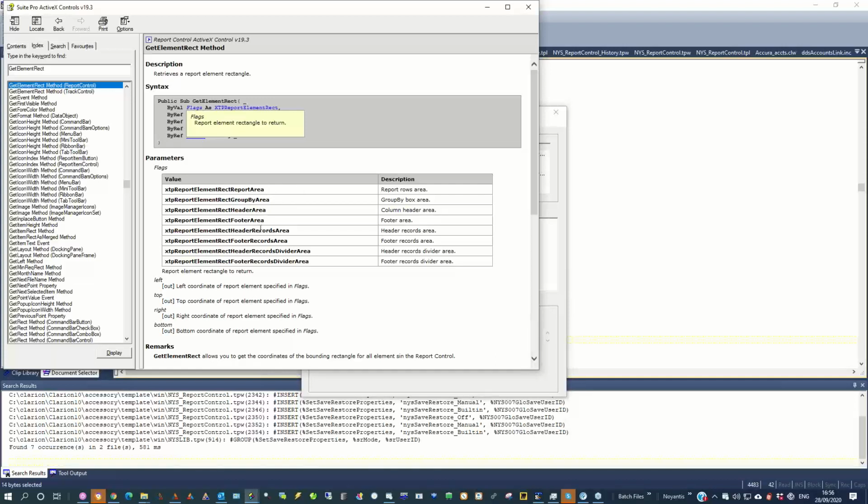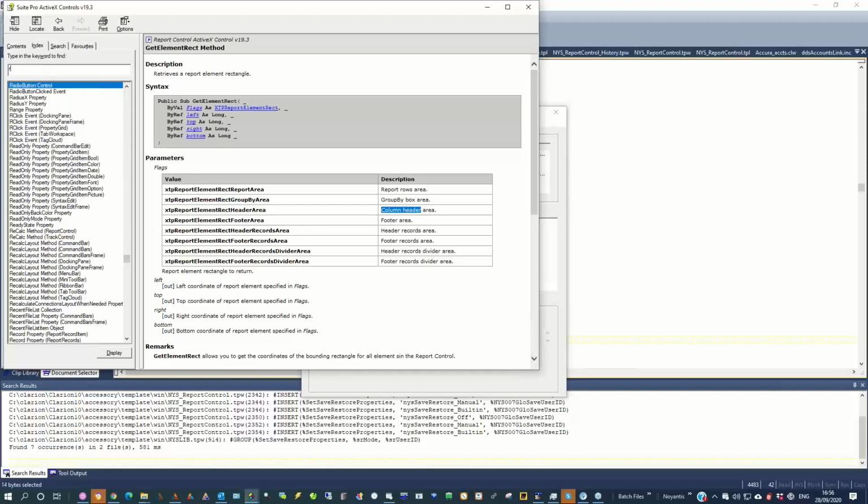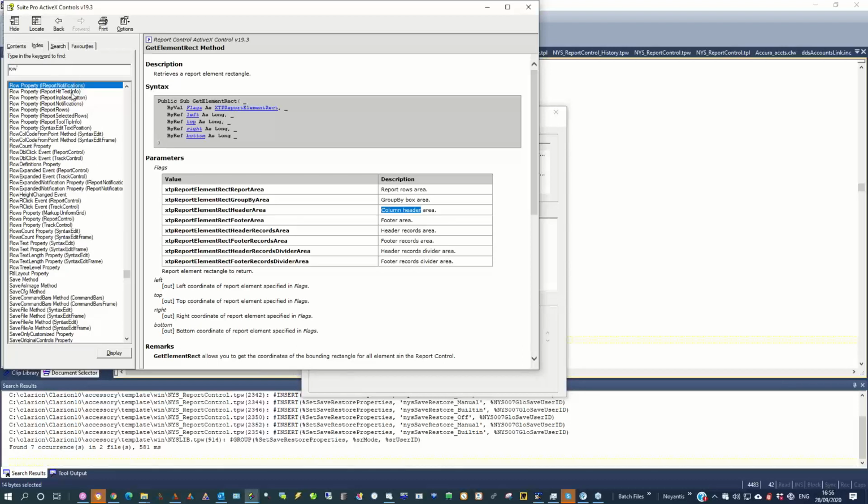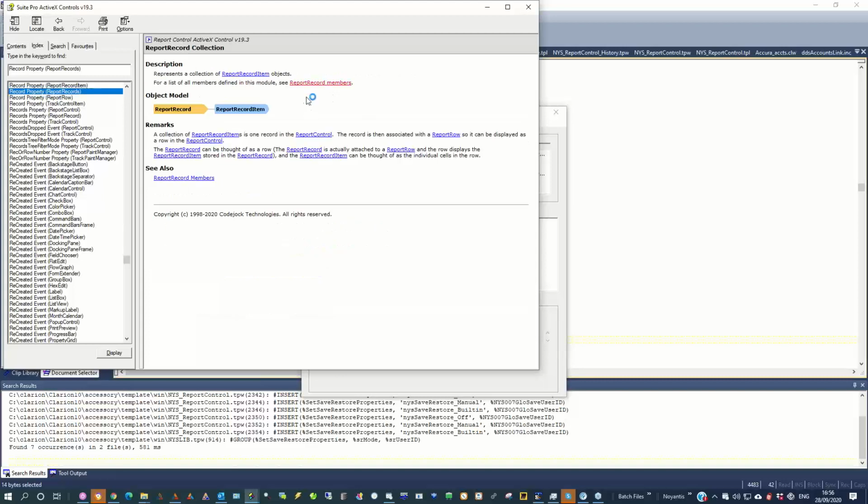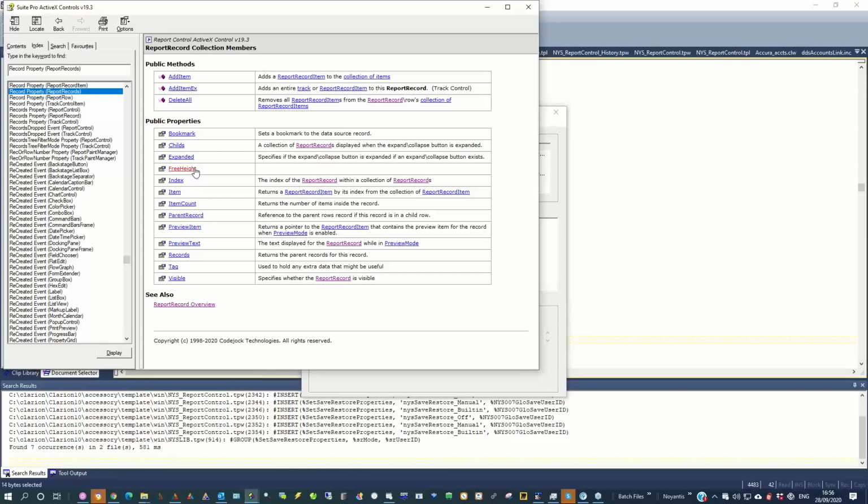the report area. No. Do you have an actual row? Header record area, footer, header records. No, that's not going to help you. No, not for an individual row. Then you have an object, but no, basically you can get the height of certain areas of the report control, like the rows area or like the group box area, but you're not going to get an individual row. We could have a look at that. Row property, no. So that tells you that's an individual row. You have to have a property of that. Yeah, no, that's just a true or false.